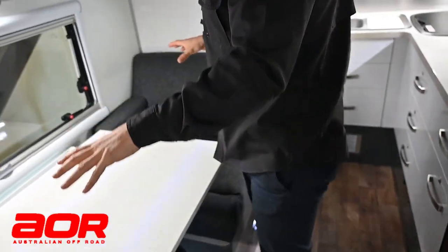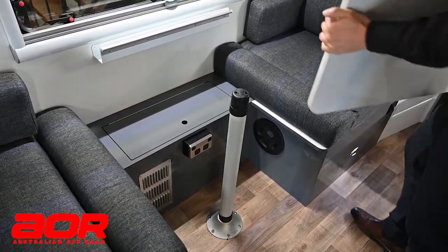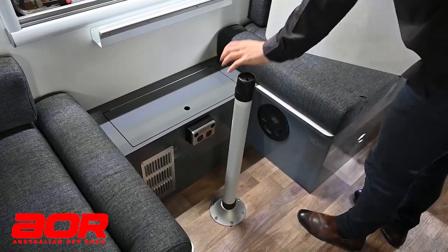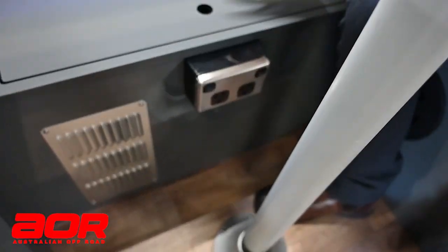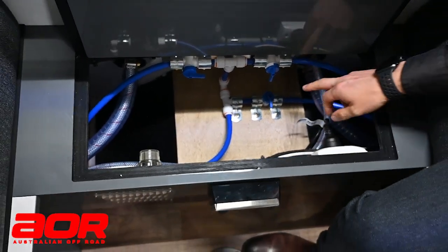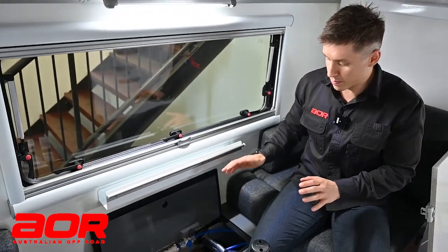There's a seating area with two seats in a cafe diner style. The table is removable so you can easily lift it out when you want to put your feet up and relax. There is also the option of an infill cushion which sits in this void - the table and leg are removed completely, and the infill cushion turns it into a bed or a day lounger. With the table off, you can see there are 240 mains inverter points here as standard in all Matrixes. There's also access to the tanks to select which tank you're drawing water from - with the additional 60 litre tank, there's an additional tap. That extra tap only applies if it's sharing the plumbing; if it's separately plumbed, it won't have that tap.